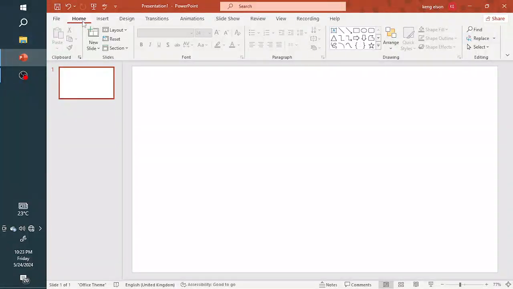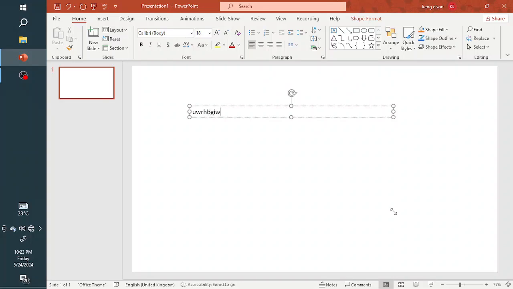Now let's go to the Home tab. In PowerPoint, it is not like Microsoft Word where you just start typing. No, in PowerPoint, for you to type, you must type inside a text box. So how do I get the text box? Directly on my Home tab, I come to the section of Drawing, and this is what we call a text box. I click on it and bring it to the slide, and I can just draw the text box that I want, and then write anything I want inside that text box.